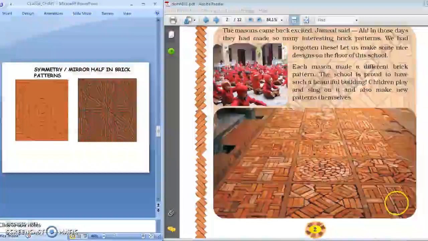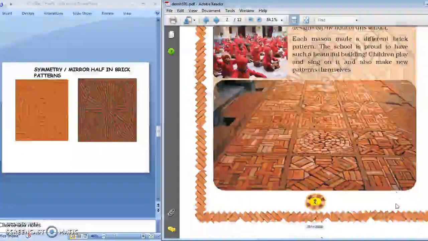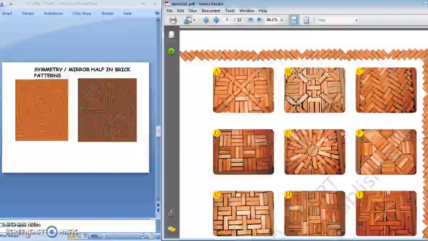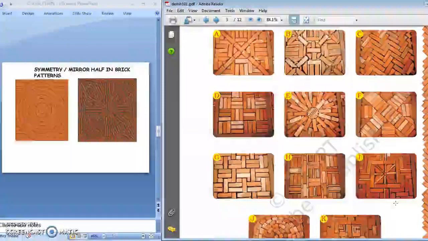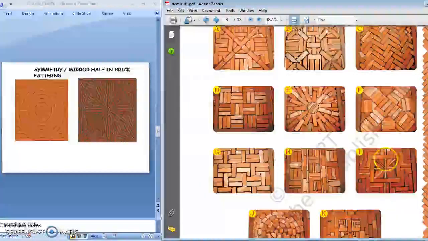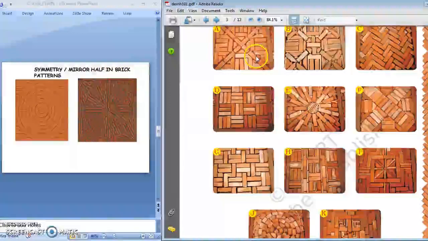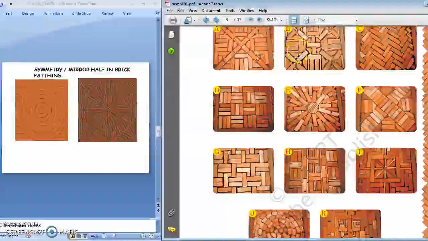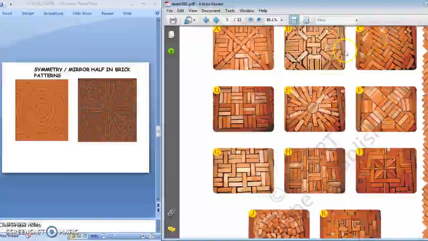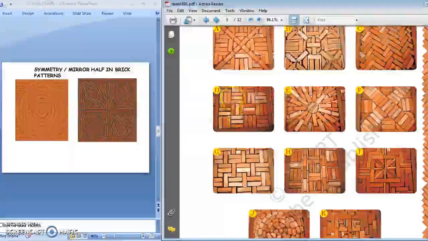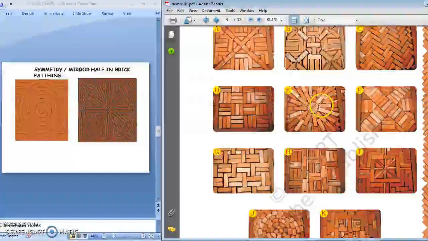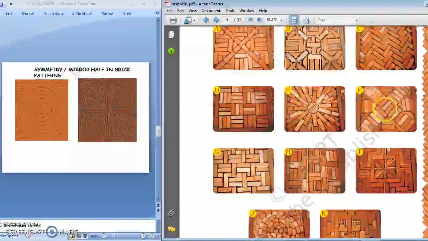Now, let us go ahead with the chapter in the textbook. As you can see here, there are a few brick patterns. Now, what you have to do is, you have to see which among all these is a circular pattern. As you can see, A is not, neither B nor C. D is also not a circular brick pattern. E, you might be thinking that E is a circular brick pattern, but it is like a sun. So the rays are coming out. So it is not circular.